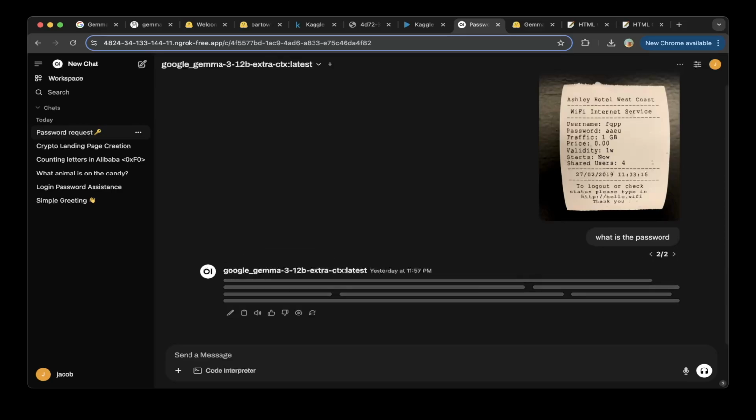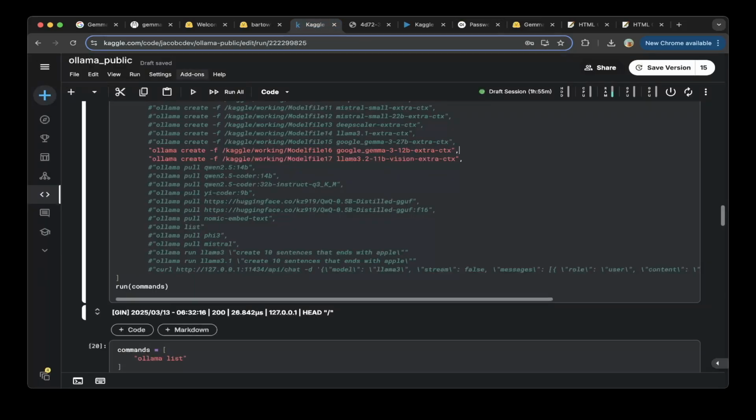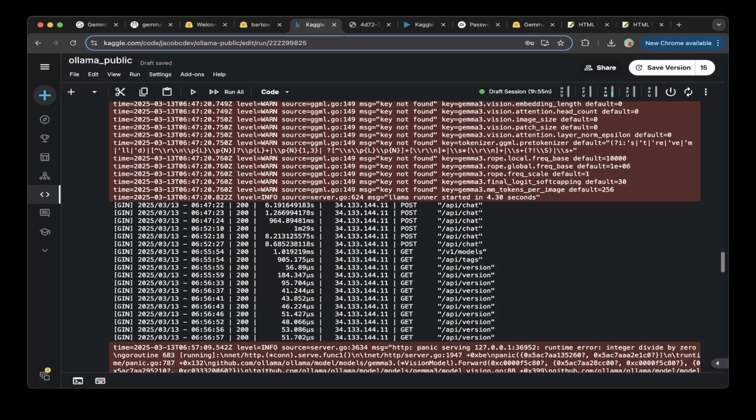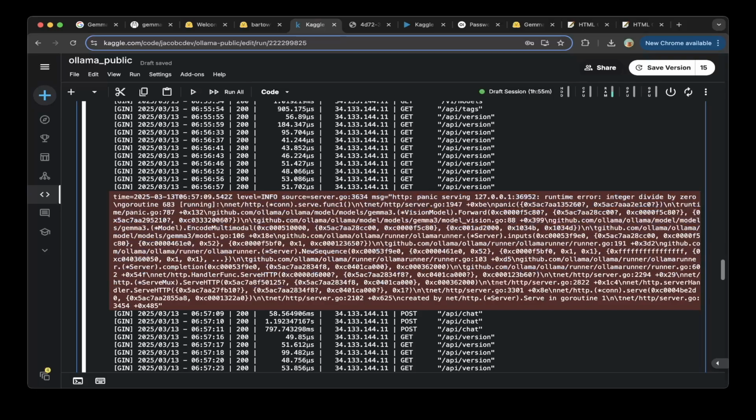For example, we tried to ask Gemma 3 12B to read extra text, extra context. So what is the password in this picture? You can see the password is aae.eu, but for some reason it was not able to process it. I think the reason is that Gemma 3 does not seem to support older GPUs. If you look at the GPUs on Kaggle.com, Kaggle has 2 GPUs, one is the T4, the other is the P100. With the P100, it doesn't work. The T4 does not work for the images either, but the T4 does work for text. And there are errors that show the issue, which you can find here. It leads to some forward functions that don't work with the older GPUs. But anyway, let's continue with the OpenWebUI.